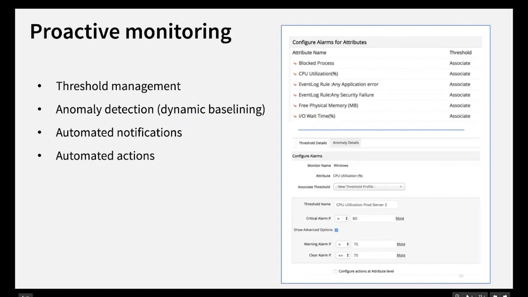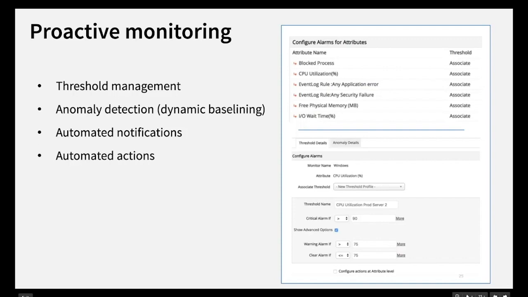These reports are an important part of understanding the performance of your different applications and servers. However, it only becomes possible if you implement a proactive monitoring strategy. Now, proactive monitoring means making the most out of your applications and servers. And this is possible by implementing a robust threshold management wherein you can use static as well as adaptive thresholds to diagnose issues and make sure the server performance is always at the maximum level.